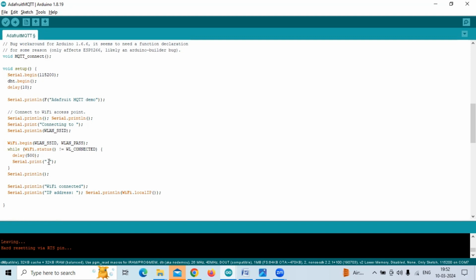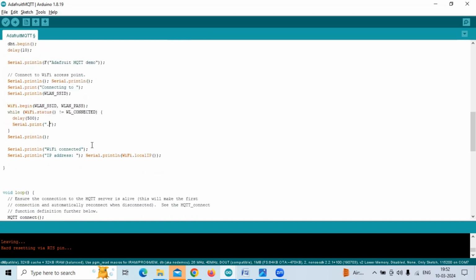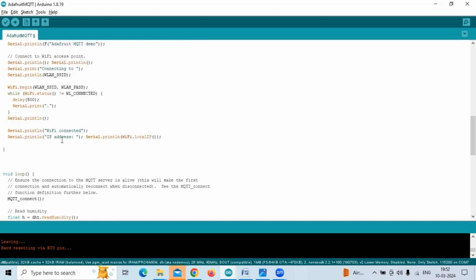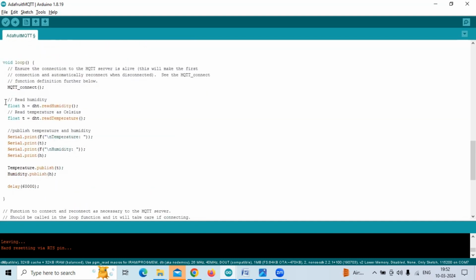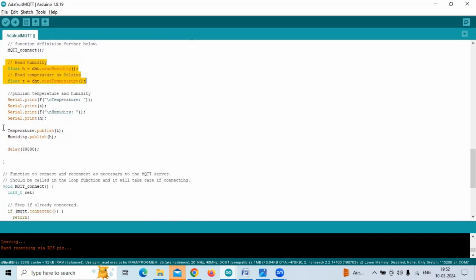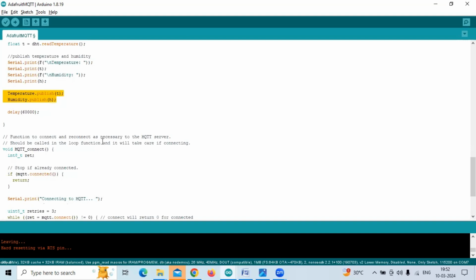And then it will be printing the dot to the serial monitor for visual feedback during the connection process. And then this WiFi connected means once the Wi-Fi is connected, it will show this WiFi connected and the IP address. Here we will read the temperature data and humidity data, and then it will be published to the website.